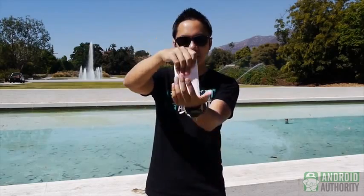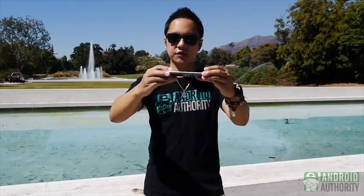Instead of glossy plastic, it's a textured plastic. The sides are a lot flatter, and overall, its design is just a little more decisive, if you will. Now we're gonna jump right into it, but you guys know the drill. I'm about 5'6", so I'm gonna be dropping it from about 5 feet, right on its back, and then on a side, which is its bottom, and then finally on its face.